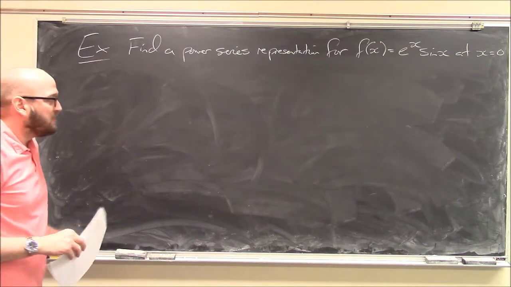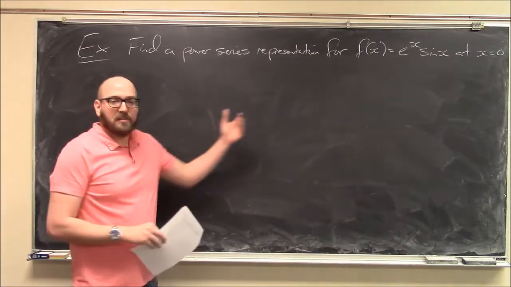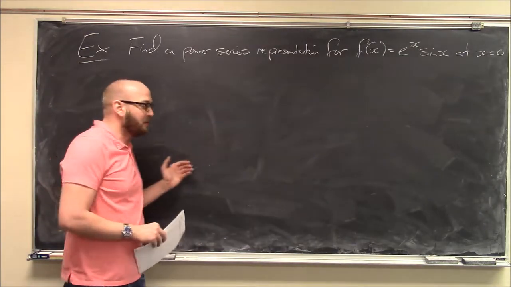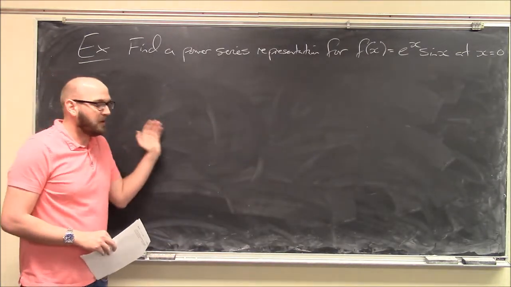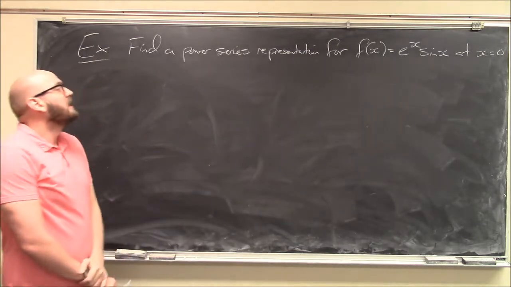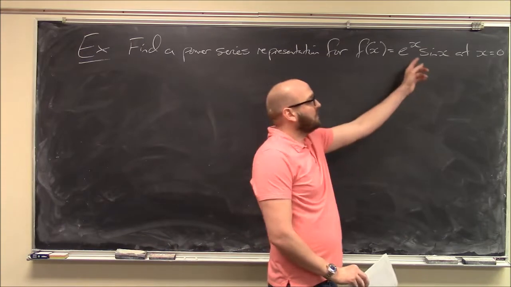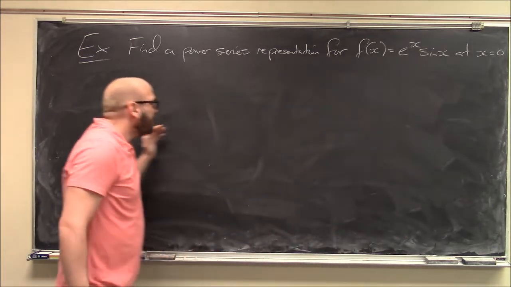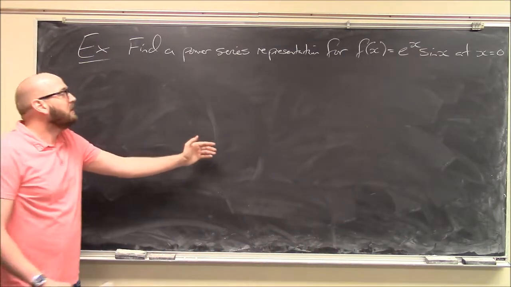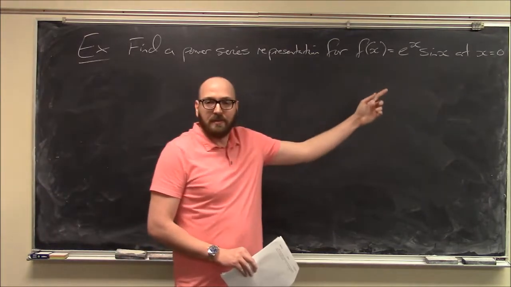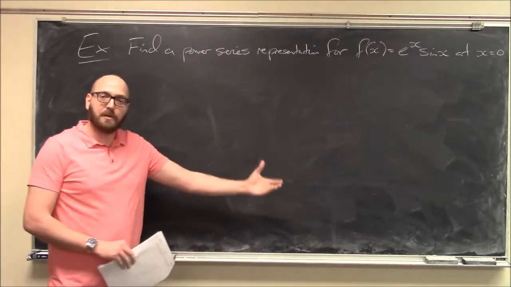And what you could do is build the Taylor series as we've just been doing. You could go through and find all the derivatives at 0. The problem is that gets old really quick, right? Differentiating this many times over is pretty painful. And then even if you built the Taylor series, you don't know if it actually equals the original function, right? You would have to go through and do these convergence properties.